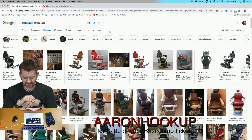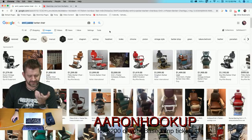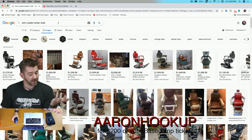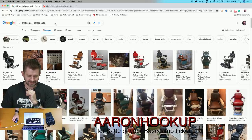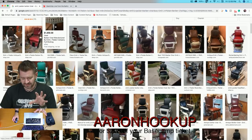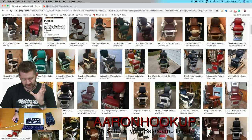But I started looking at some of these antique ones, and I found this guy, Emil J. Pedar, maybe is how you say his name. You guys know how good I am with names. But all of his barber chairs look like this, which is super cool.